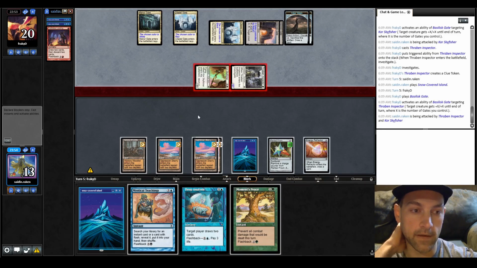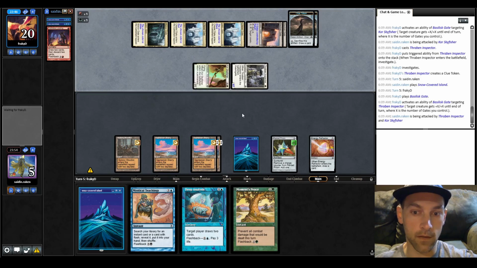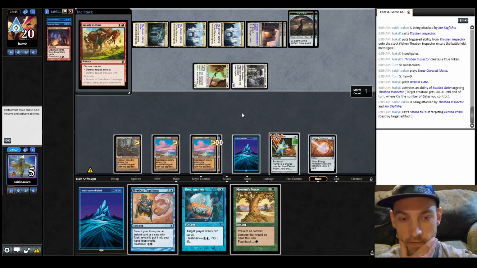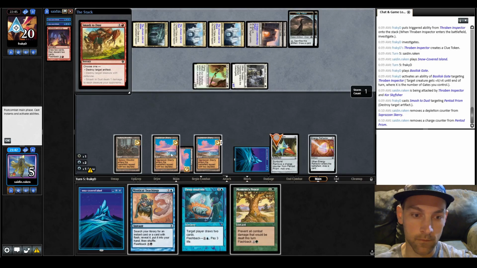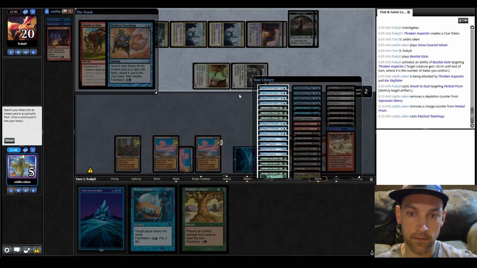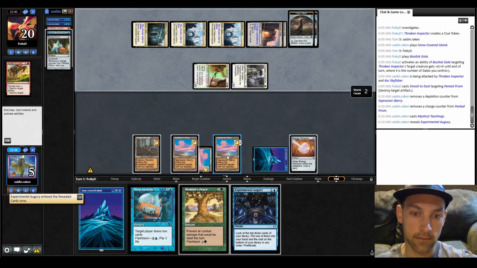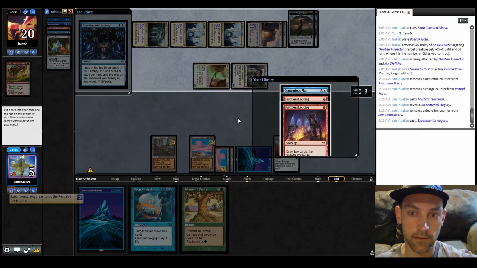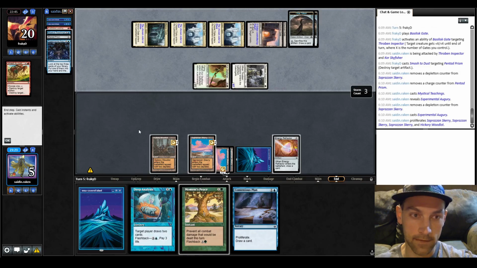We might expect this player to be bringing in Flaring Pain post-board. 2 mana. Uh-oh. Smash to dust. That stinks. We'll just cast the Mystical Teachings, grab this Experimental Augury, let that die, cast the Experimental Augury, find a Contentious Plan, keep that, then just put some mana back on our lands, and pass the turn.